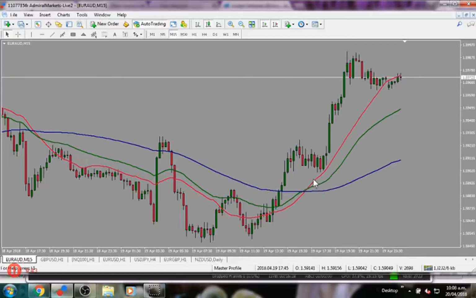So what I mean by moving averages being in the right order is you can see these lines are crossing over each other here. And the reason for that is because the shorter moving average, so the 20 EMA, will be more responsive to price than the larger moving average. That's of course because it uses less candles to plot its average value, so it will respond quicker when price moves. And so once you have them in the right order, as in the fastest above the second fastest, above the slowest moving average, then you know that price is beginning to be stable enough above the moving averages in this case to consider that a trend might be starting.